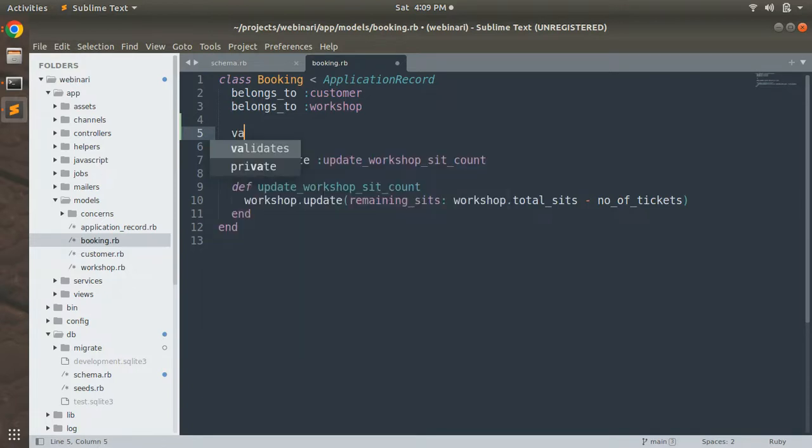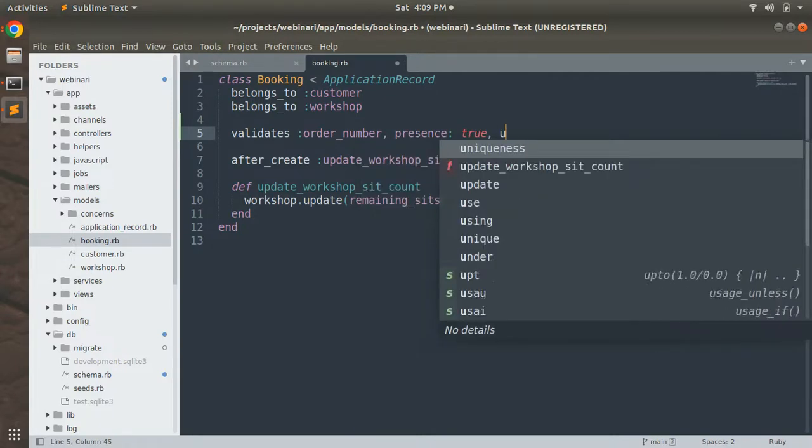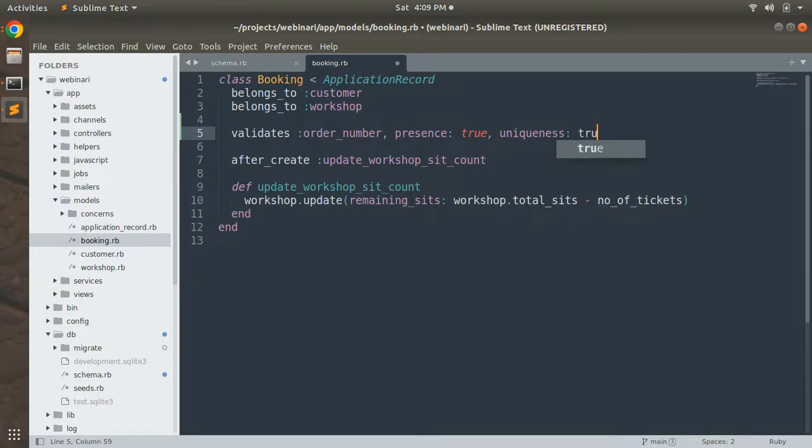So let's add validates order number, presence true and uniqueness true. The presence true validation will check the availability of the value of this attribute, and uniqueness will check that no more than one booking can have the same order number.